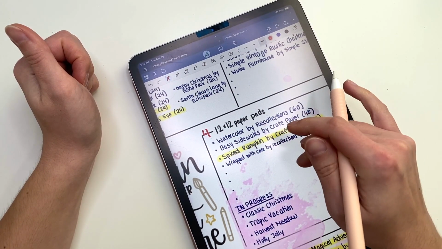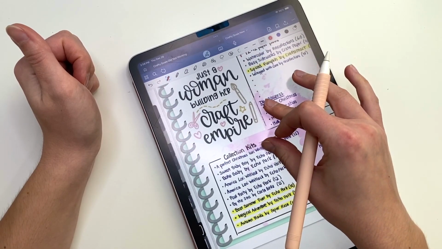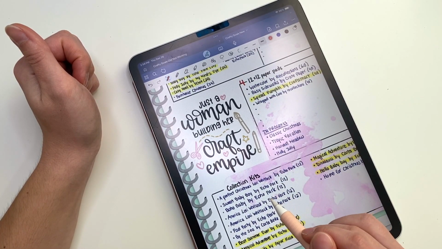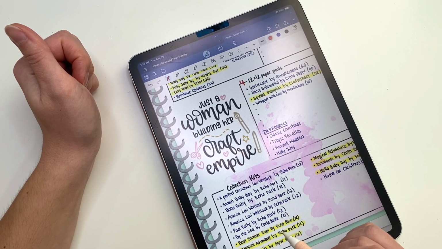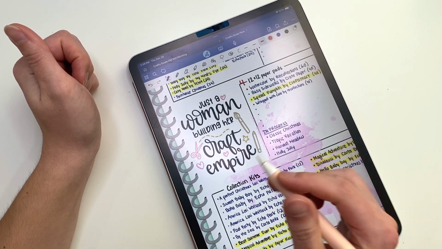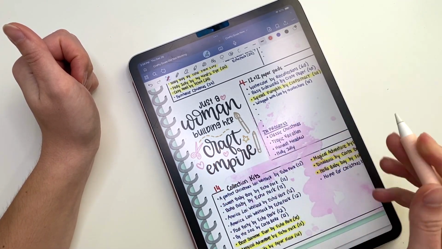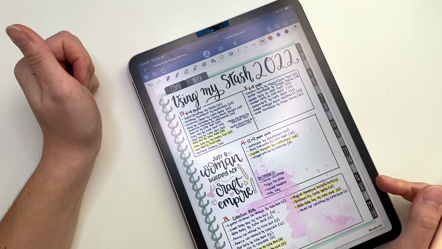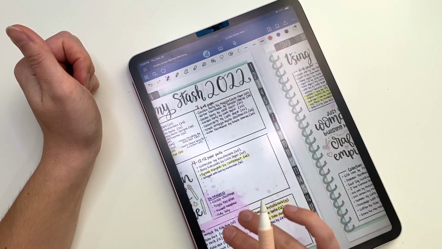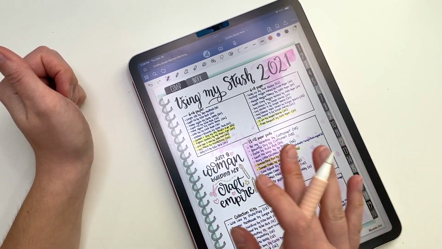And this year we're at 8. We're doing so much better. And collection kits, we had 14 collection kits, 22 this year. So that's 23 and 22, and now 2021 I did a lot.